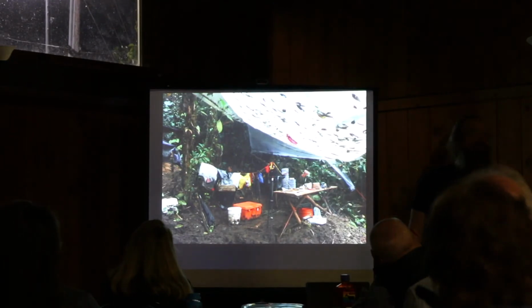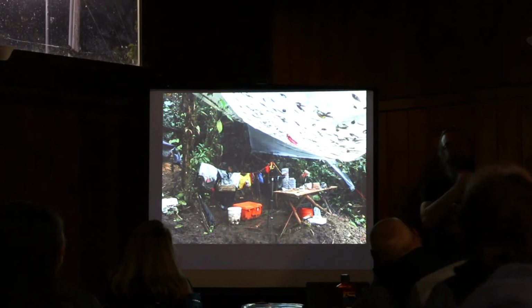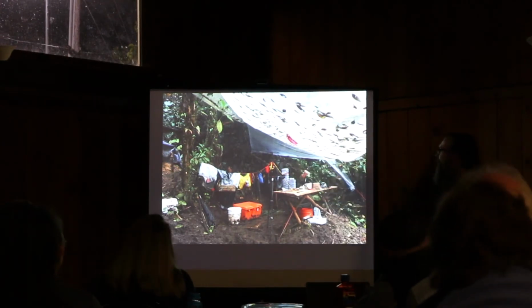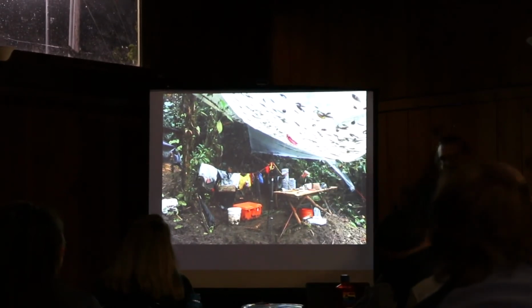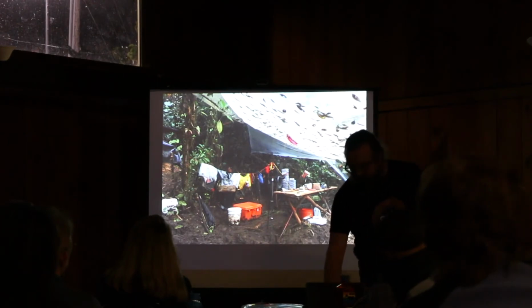This was our mycology laboratory, set up just up from the camp under a tarp. We had a lashed together table. There was one big fallen tree on the site when we got there that Martin and his son Jefferson milled into boards with a chainsaw for us. Sticks lashed together for the legs. Clothesline. You can see the snap-lock Tupperwares full of desiccant for keeping our specimens dry. A little dehydrator that we used with the generator when the generator was running. Tackle boxes on the ground. Pelican case to keep things dry.